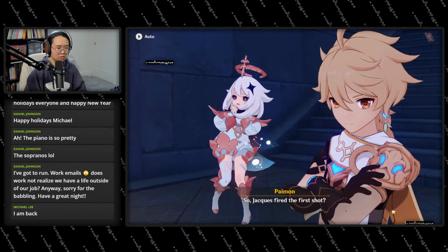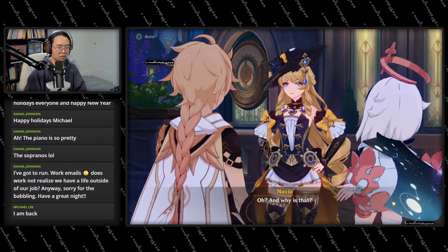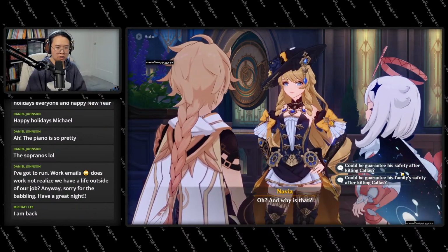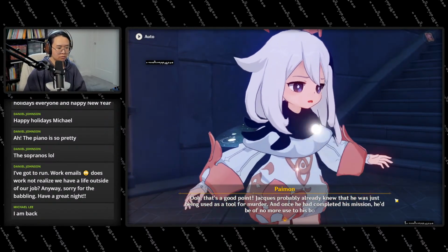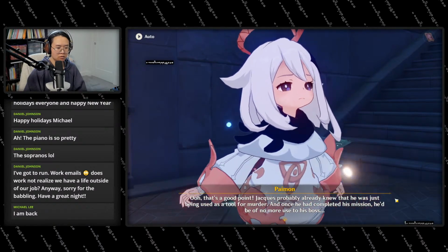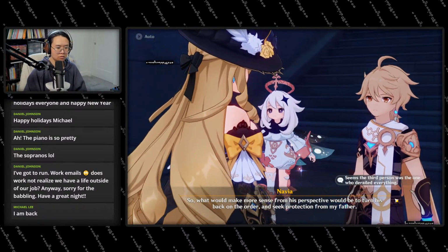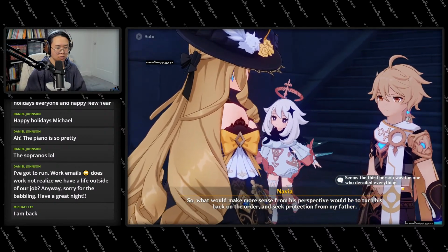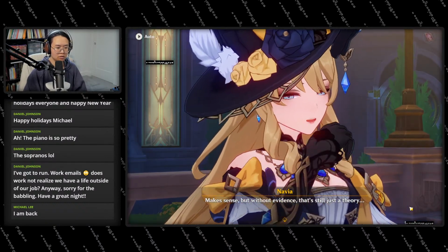So, Jacques fired the first shot? If I was Jacques, I wouldn't have fired a shot at all. And why is that? Could he guarantee his family's safety after killing Callus? Oh, that's a good point. Jacques probably already knew that he was just being used as a tool for murder. And once he had completed his mission, he'd be of no more use to his boss. So, what would make more sense from his perspective would be to turn his back on the Order and seek protection from my father. Seems the third person was the one who derailed everything. Makes sense. But without evidence, that's still just a theory.